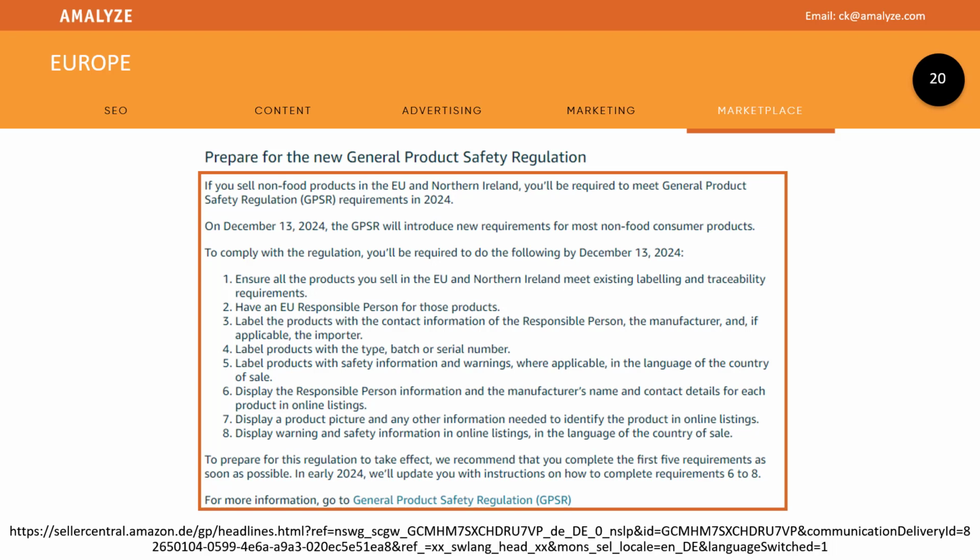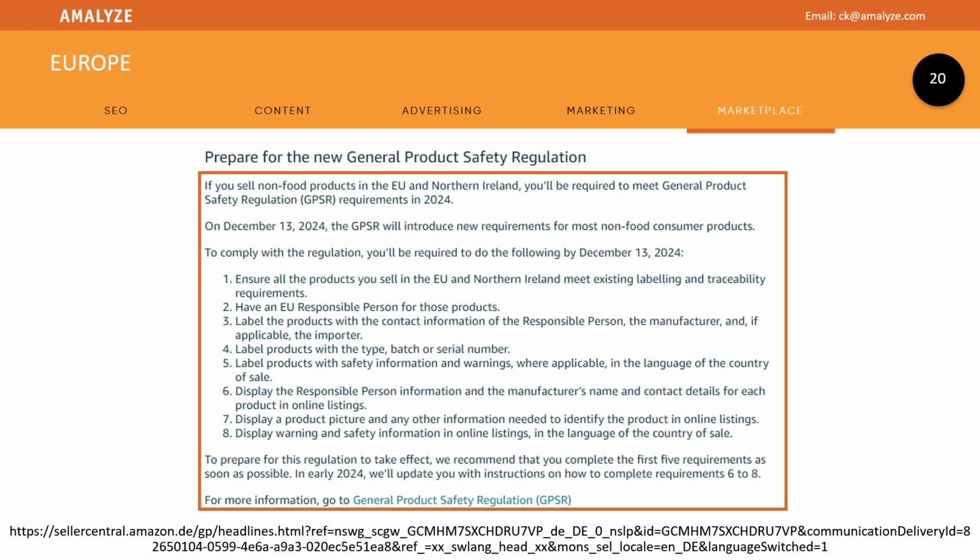Secondly, have a European Union responsible person for those products. Amazon has offered a service for that, but they have stopped it as far as I know. Third, label the products with the contact information of a responsible person, see step 2, the manufacturer, and, if applicable, the importer.